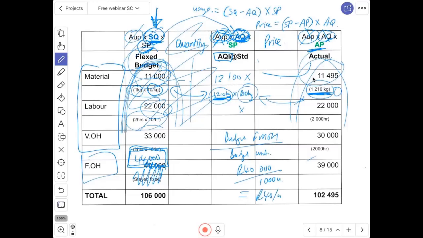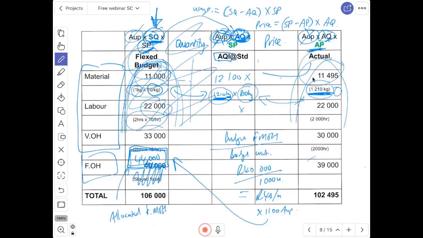And if we allocate that to our production, we allocate it using the actual units produced. So this is all absorption costing. What do we get? 44,000. So this 44,000 is not our actual, it's not our budgeted, it's our allocated fixed manufacturing overheads. Do you remember allocated fixed manufacturing overheads?